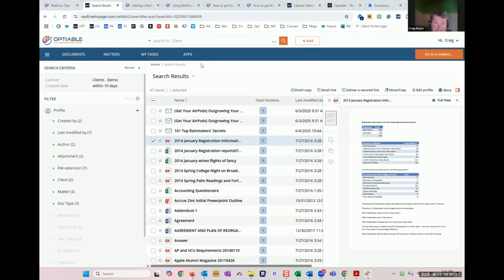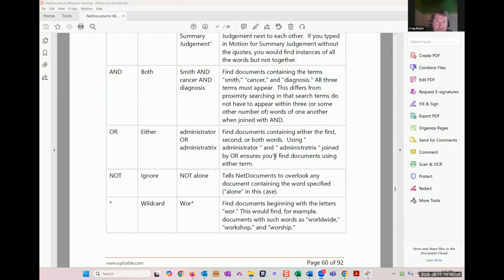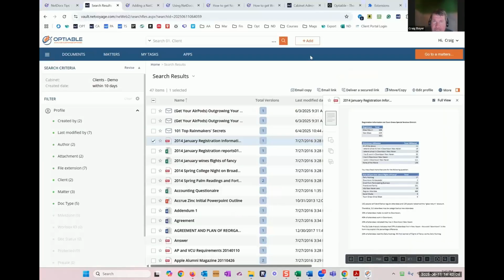Would you give us a link to that cheat sheet? You're talking about this. This is in the manual, but I'll just create it as a blog post. Just go to NetDocs tips in the next day or two, and I'll create that as a blog post. It should have been created a while ago on the search options, and I'll go into details on it. I'll pull that out and make it its own page. It's in the NetDocs manual. Everyone will get a copy of the manual with this video.